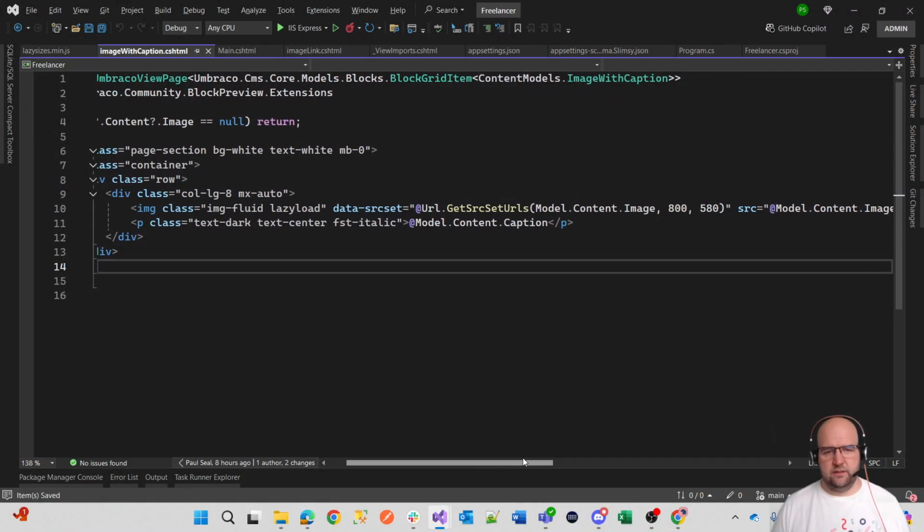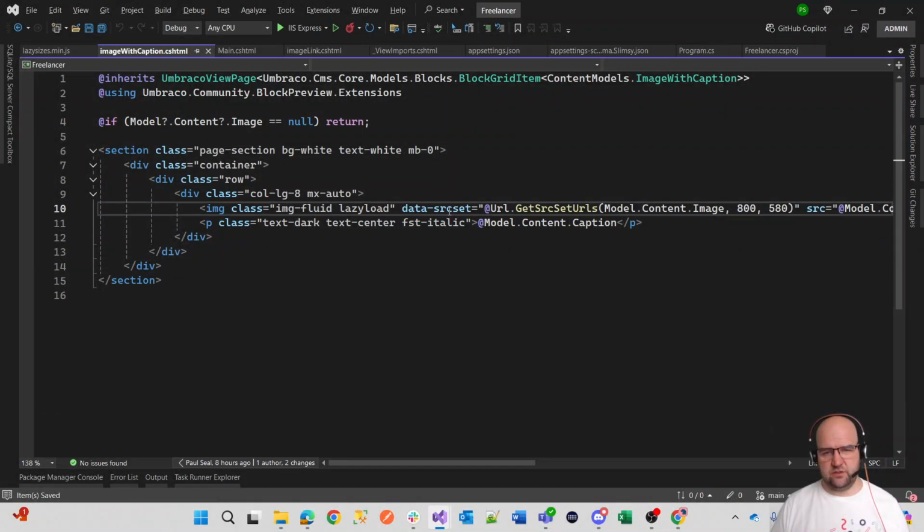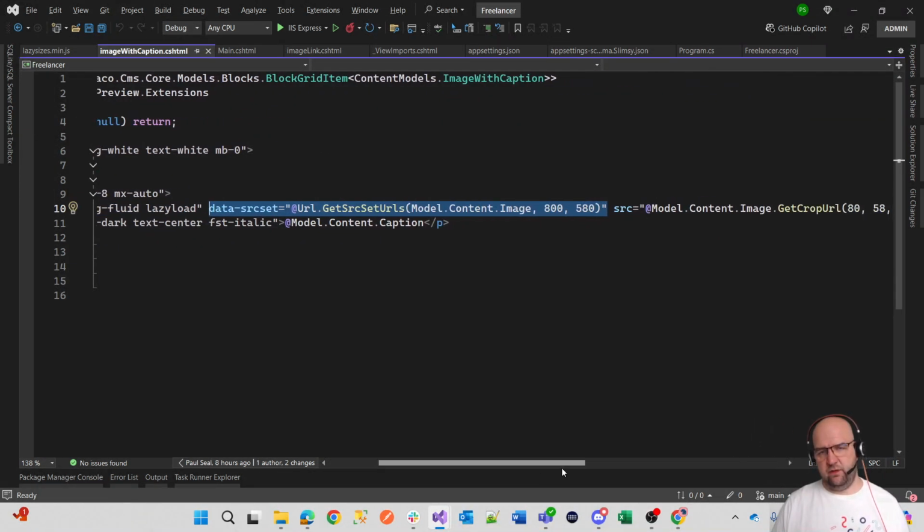The reason is that when it's on the front end, we have this extra script that goes through, because we've got the class of lazy load, and it replaces any images that have got the class of lazy load. If you've got a data-source or a data-source set, then it will replace those using JavaScript. And so that means that it will give this image the source set of this, and therefore it will look like the big image.